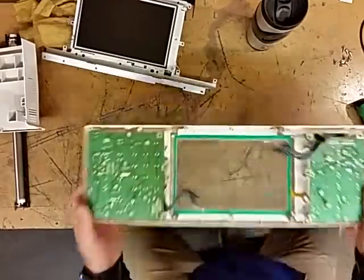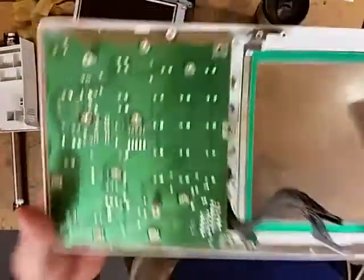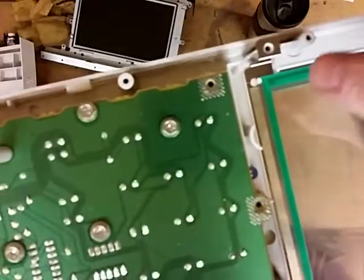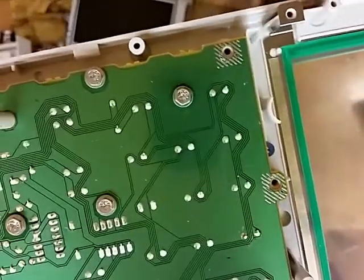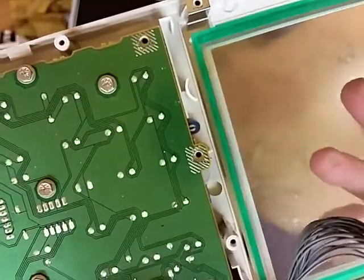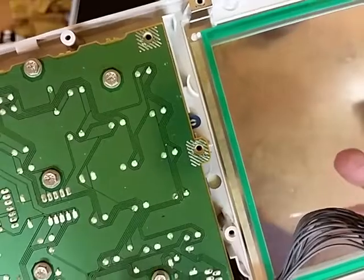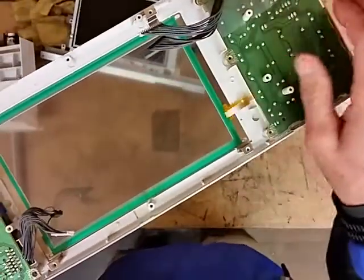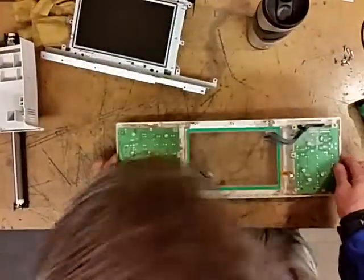And you will see, right in the corner, if I can show it to you, there's these little small dots that stick up that make this thing sit in there. You don't want it sitting up, you want it sitting down in there. Okay? Make sure your ribbon cable is free over here to the right.